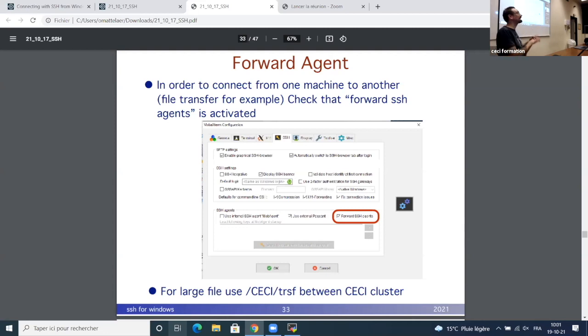So if you want to transfer files extremely efficiently between our clusters, you can write from one cluster into /cc transfer, typically put your login, then put your files there. That is basically a 10 gigabit transfer, and depending on the size of your files, you will find the same path, /cc transfer, on all other clusters within a couple of seconds, minutes, or hours. If you have a petabyte, you probably need to contact us first. But if you have large files, this is much faster than a normal SCP.